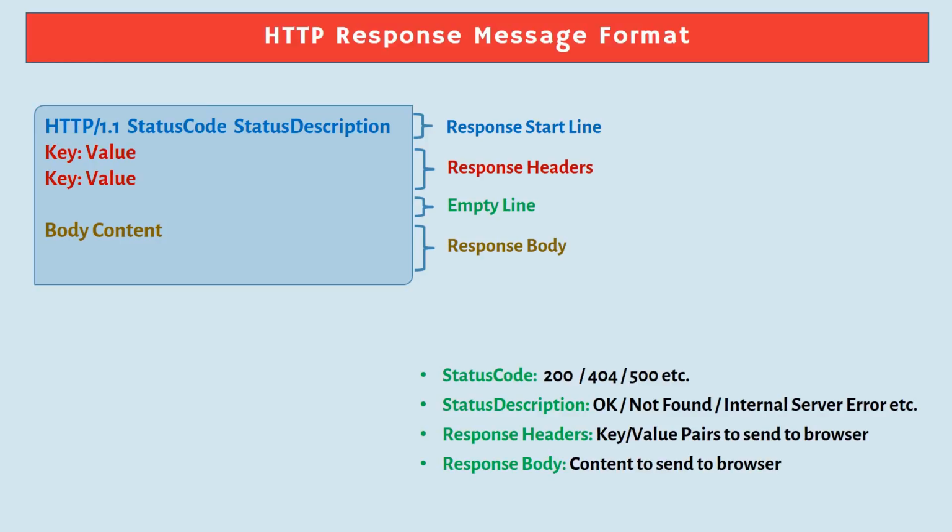Now we are discussing the HTTP response message format. It starts with the HTTP version number, that is HTTP/1.1. It's a constant, we don't change this. But after that, we can provide the status code and status description. Status code indicates the status of the process, whether the request is successfully processed or failed. In case of failure, why it failed. For that, the status code represents a number. Status description will be the corresponding description of the specific status code.